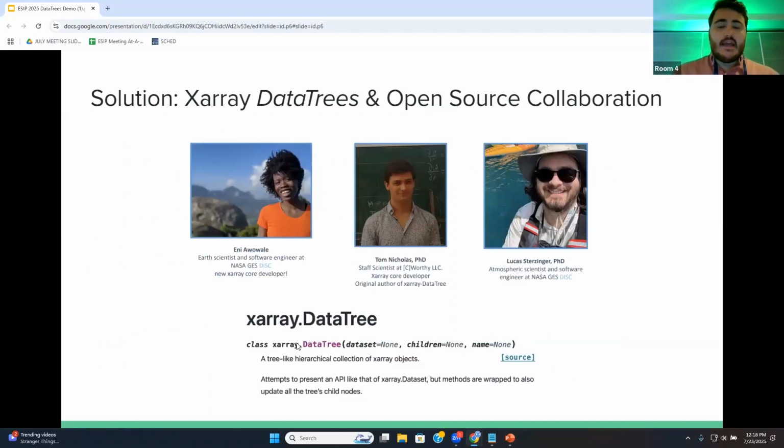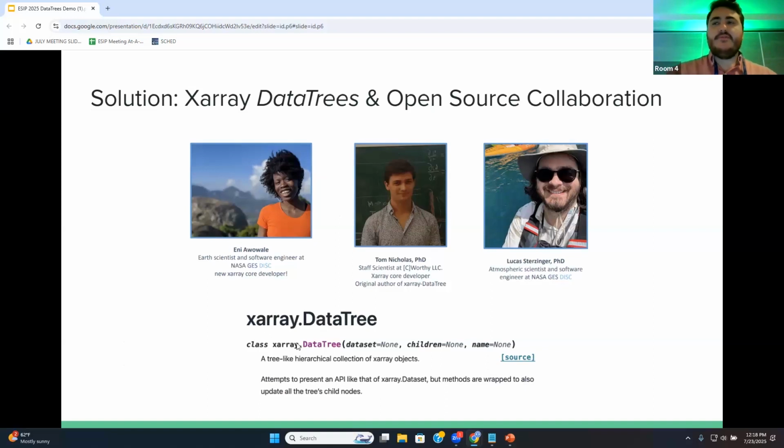So out of this need came this open source collaboration through some folks that I work with, and also through some folks that are in just this open source geospatial community through Pangeo-Forge channels, for example. We had this open source collaboration with, you can see Eni Awawale, who I want to thank very much for letting me use some figures and some code in this example.